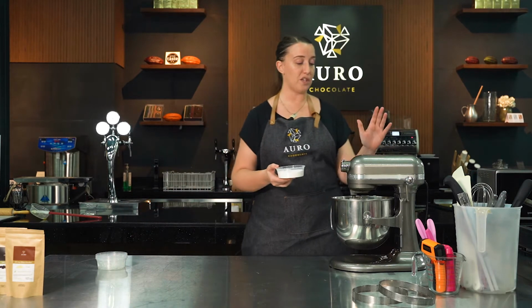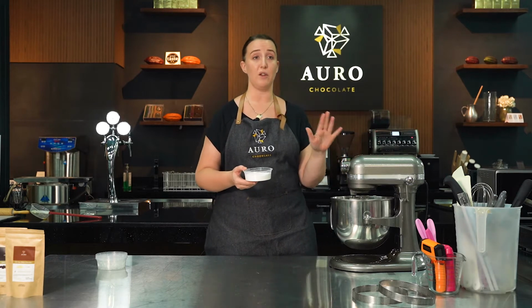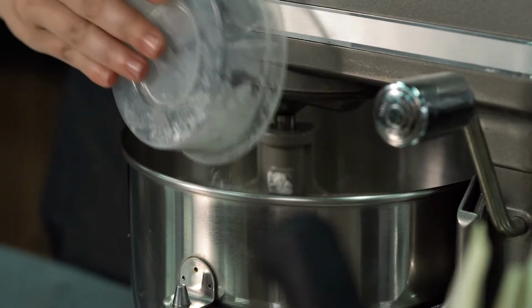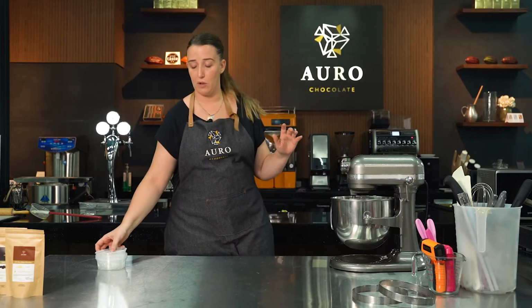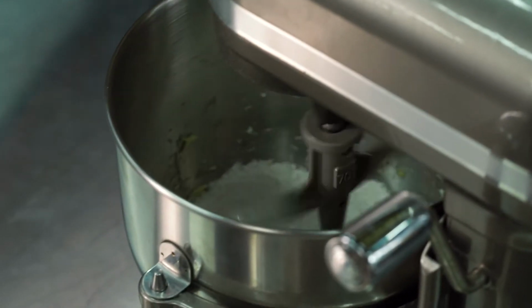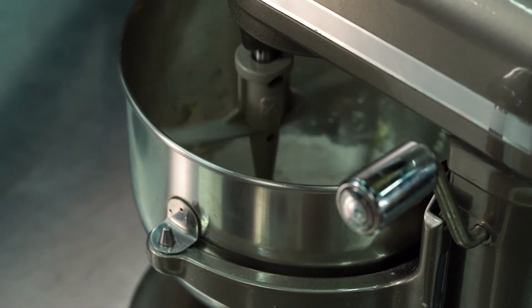You can use for this recipe cake flour, all-purpose flour, or bread flour. There is really no difference. You put your flour in one time. You don't need to wait. The only thing is when you put your mixer back on, be careful that the speed is not too fast. If not, all the flour will go out of your KitchenAid, of course.